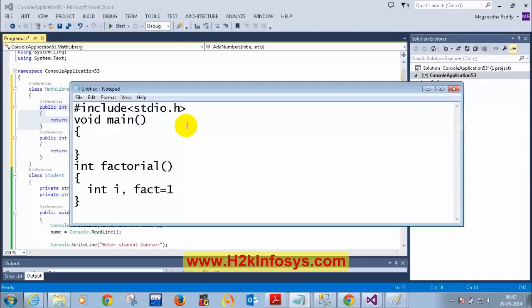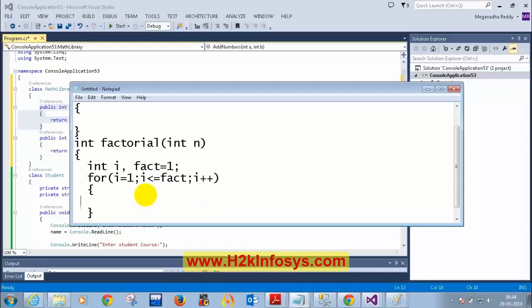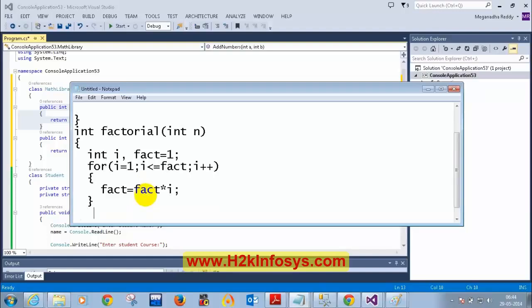Then for i is equal to 1, i less than or equal to n, i plus plus, fact is equal to fact star i, and here I'm going to return fact.